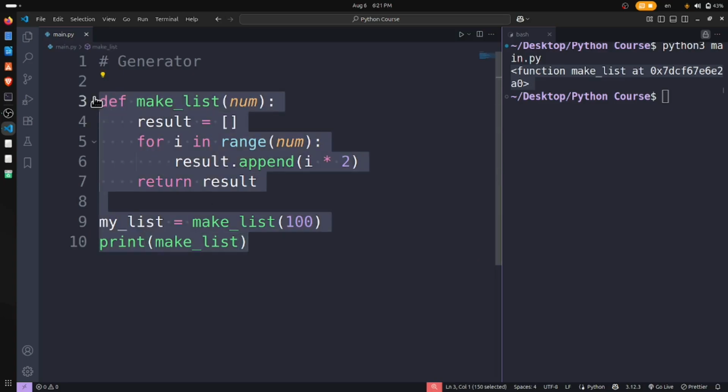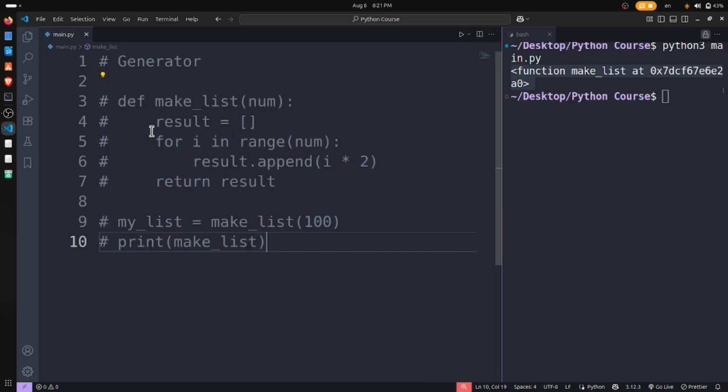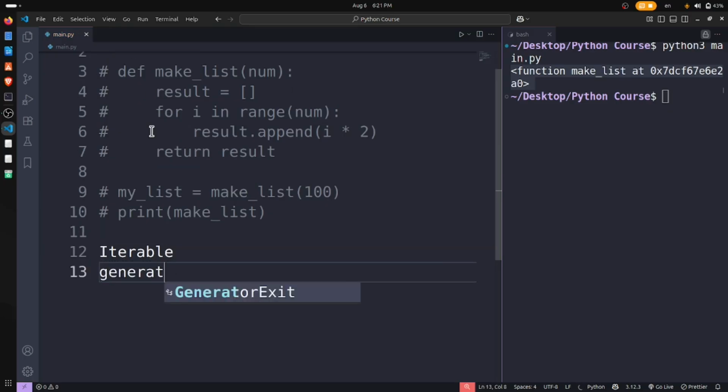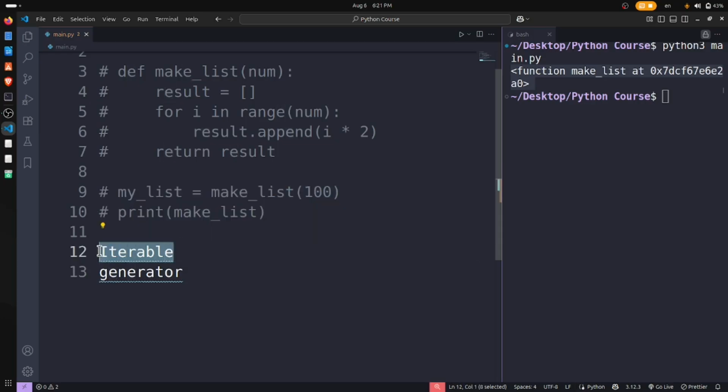In this topic, we have two things: one is iterable and the other is generator. An iterable is something that we can iterate over. Everything that's a generator is iterable in a Python function, but anything that's iterable is not a generator.